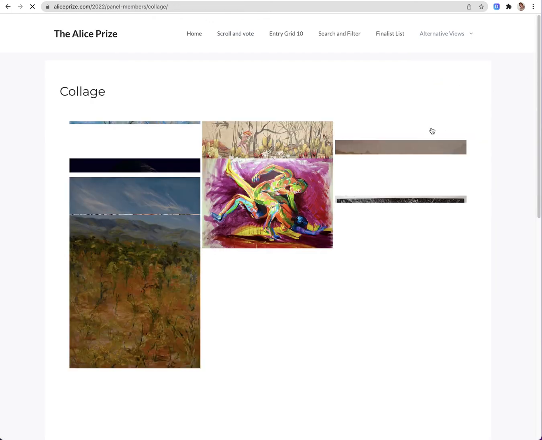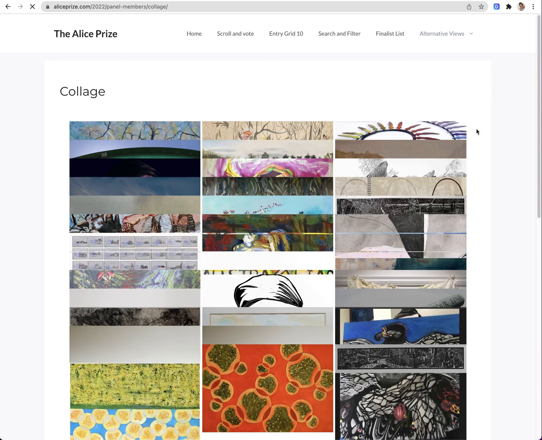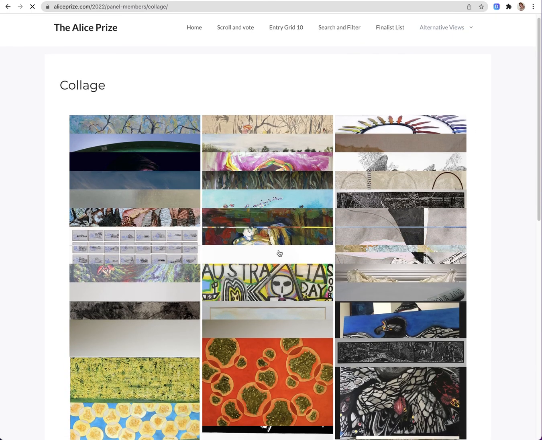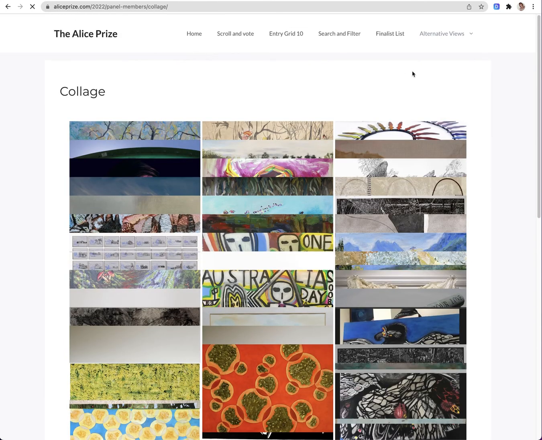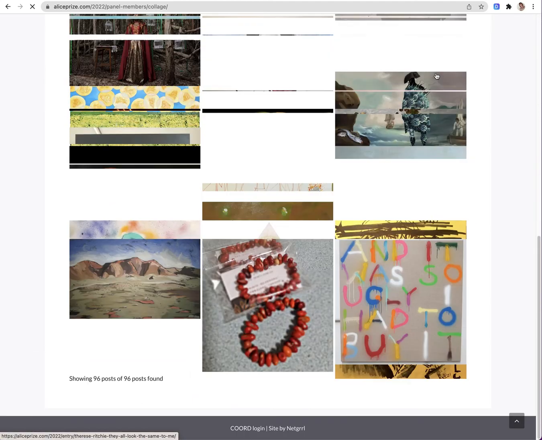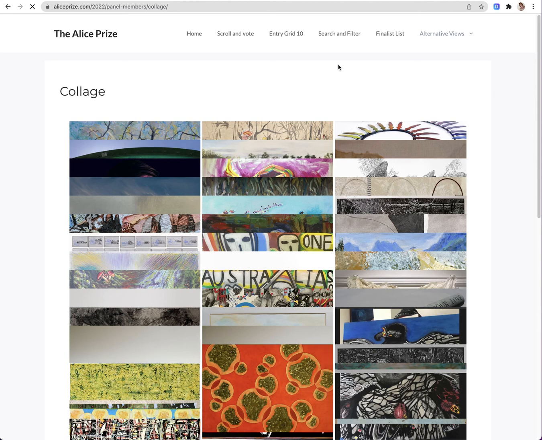entries. So I did one that was just collage, and basically it takes a bit of time for this page to load, but it'll load all of the entries, and you'll be able to just scroll down and see all the images on one page. And of course it's not loading properly at the moment.